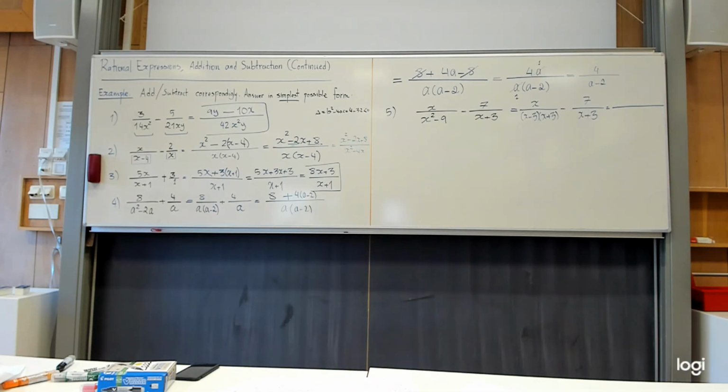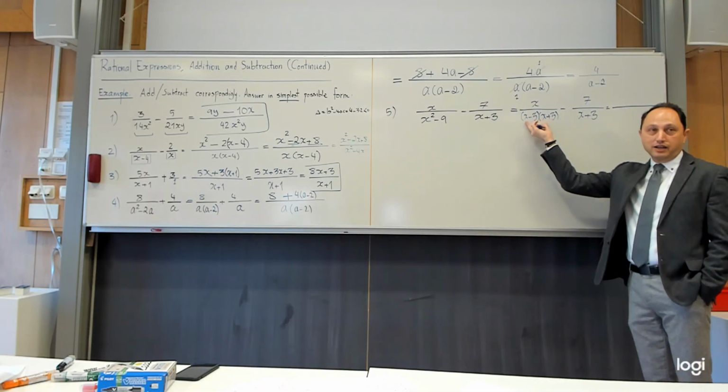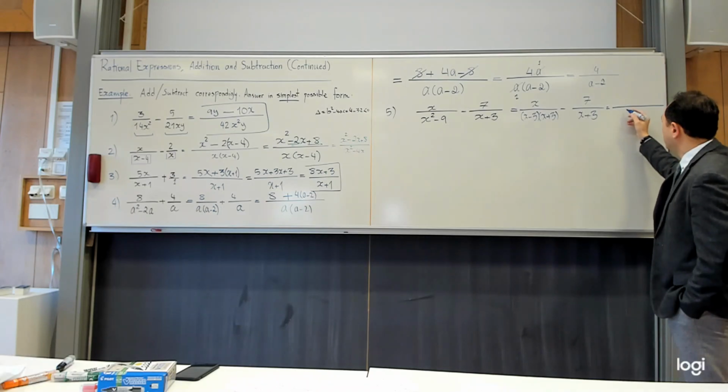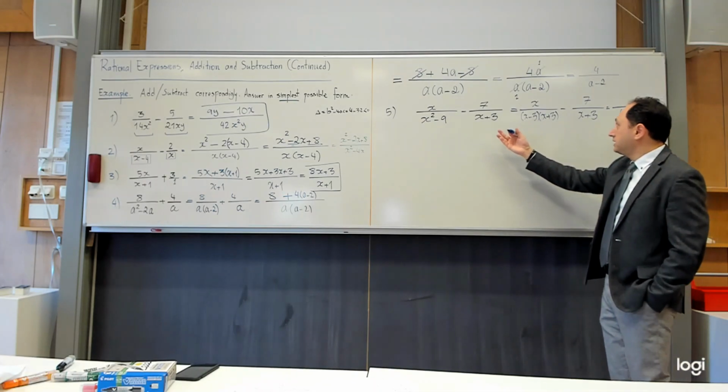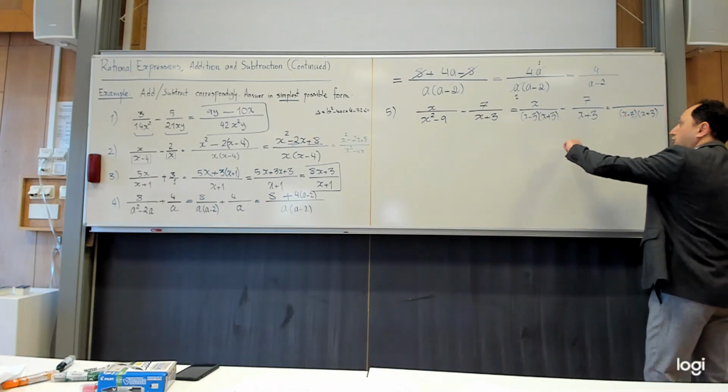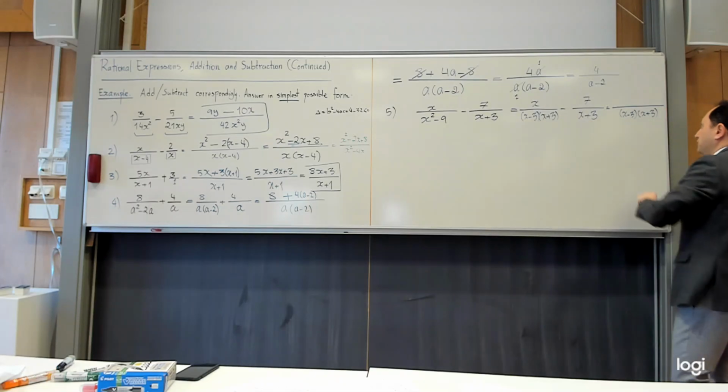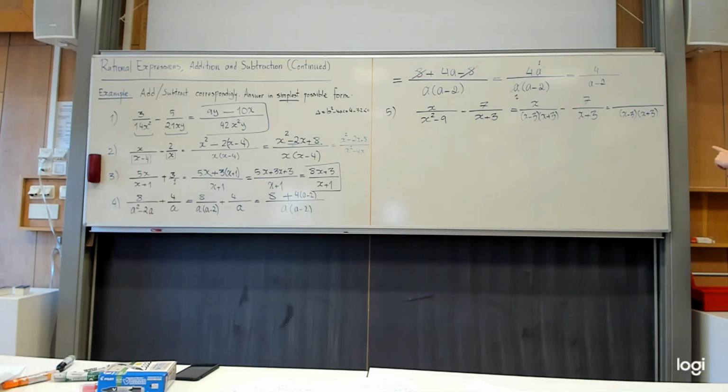X squared minus 9. So don't write it as, yes, you are right, but write it exactly in the factorized form. So it becomes what? X minus 3, x plus 3. Yes, what Gustav said is completely correct, but I don't want to go back, yes? I want to use the new expression. Is that understandable for everyone?